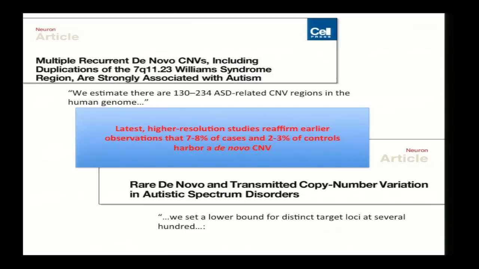And so this kind of result is often referred to as a burden, because it's not about any one locus in the genome and connecting that to a disease. It's a more pervasive, diffuse result, which is that these events are more common anywhere. Our interpretation of this is that a subset of the events that are observed in cases actually matter, and an unknown subset are just part of the general background of these events that are present in populations.